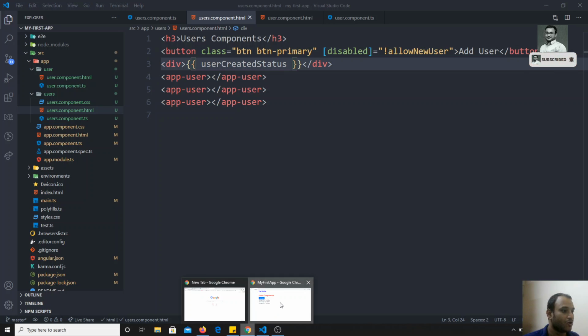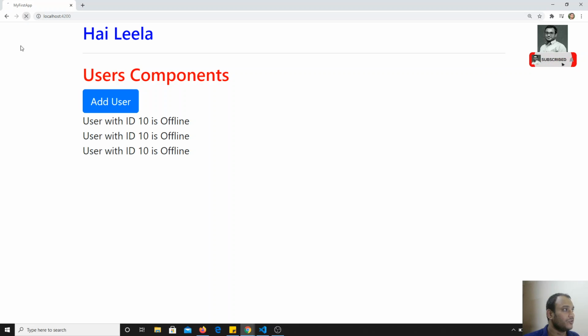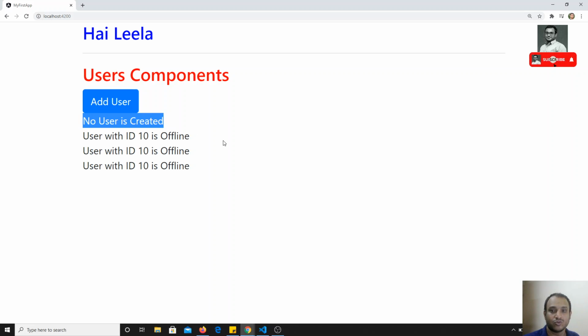If I refresh and check the output, we got a message that "No user is created". Now when I click on this button, it has to be converted to "User is created". We will create a user afterwards, just now we will try to perform the action.